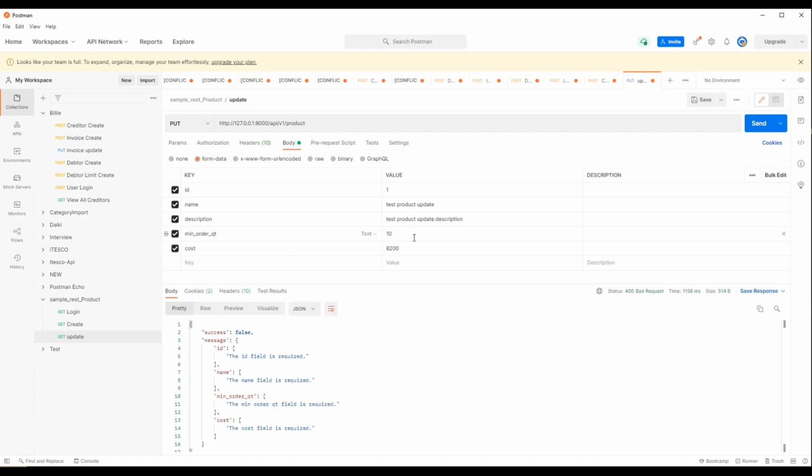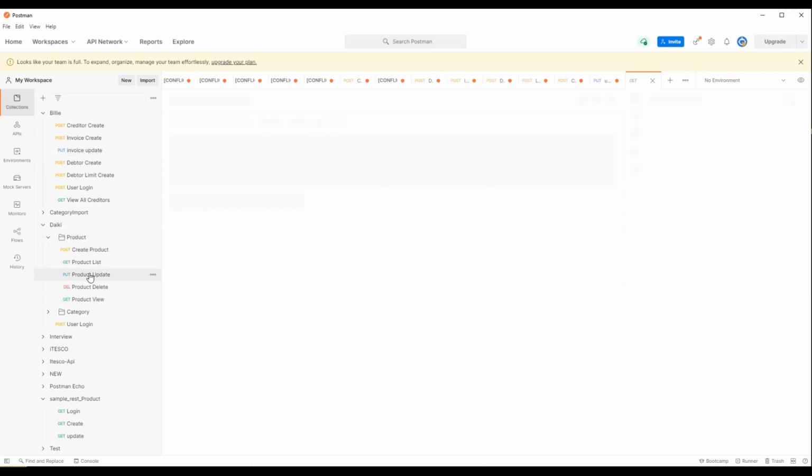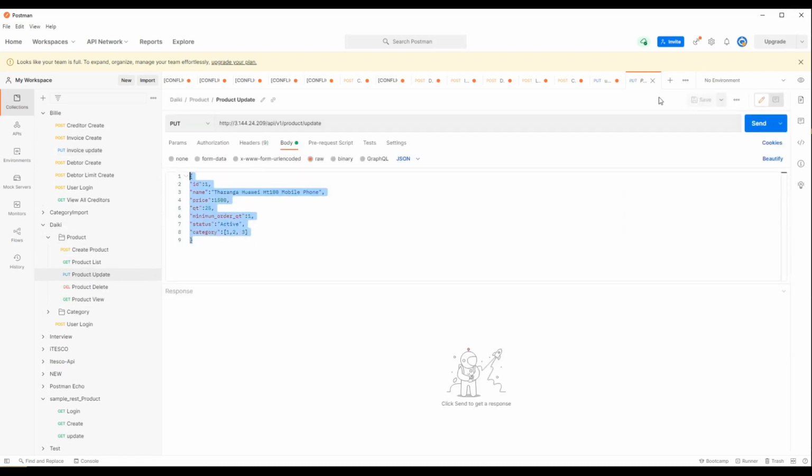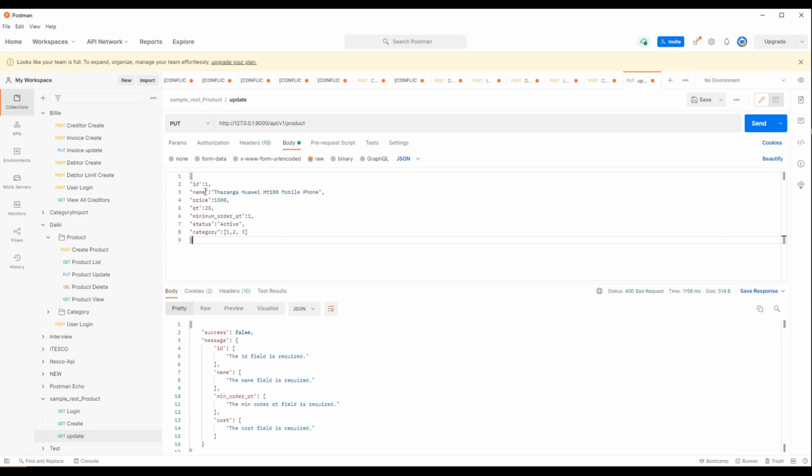PUT, let's check. Let's check product PUT. I will copy this because we can't use it like this. We need to send it as raw data and just JSON: name, description.